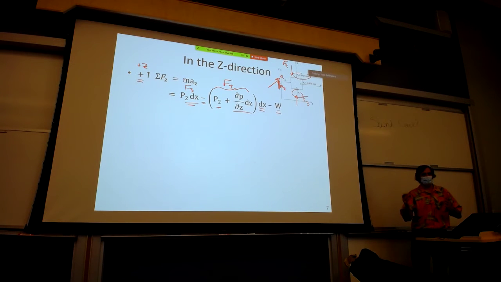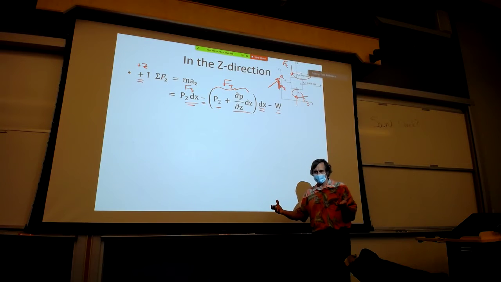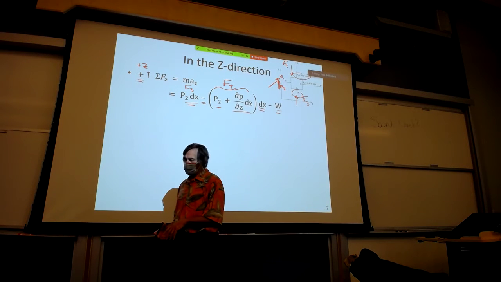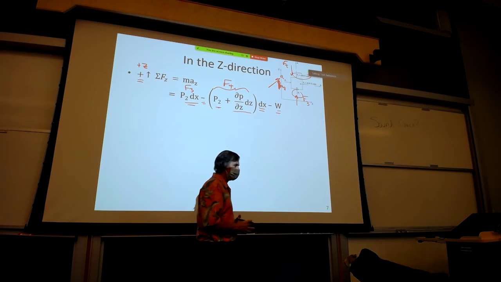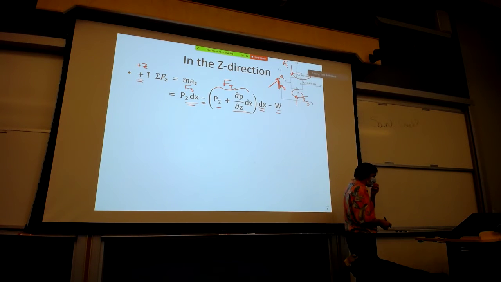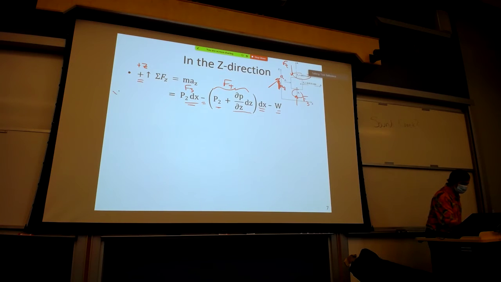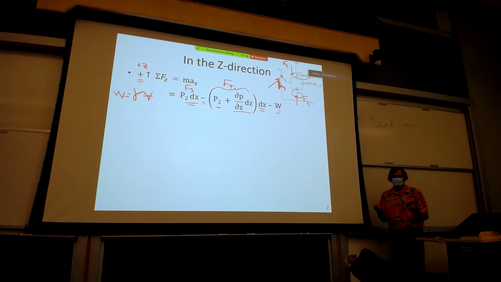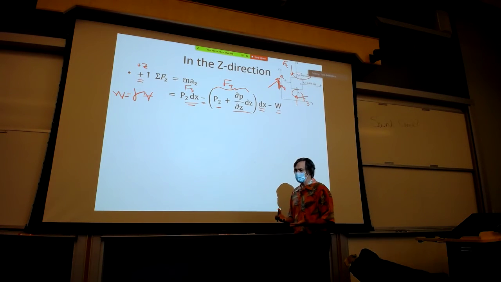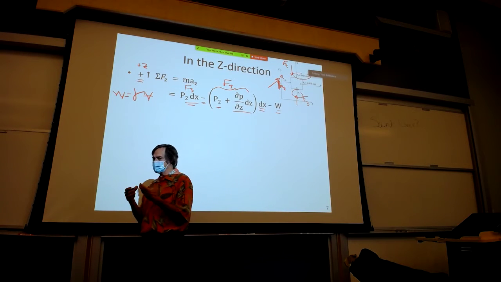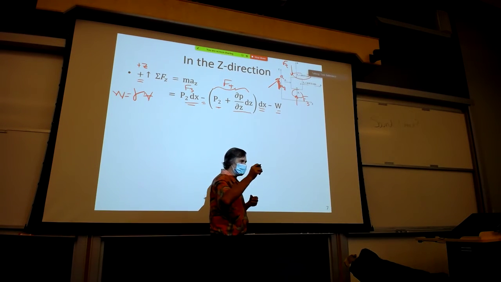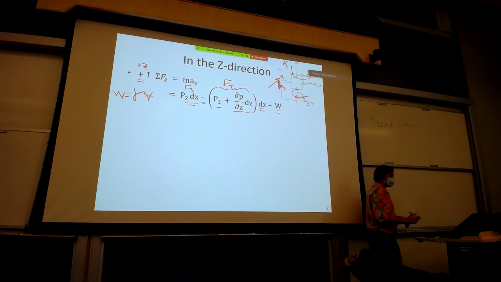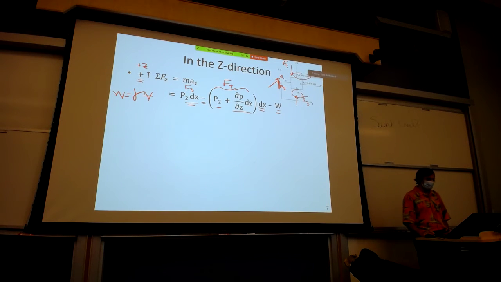And in the vertical, we always have to remember weight occurs. In some problems, we say ignore the weight, but in this case, we're not going to ignore the weight. And so the weight of this cube is the specific weight times the volume of the cube. Just like the mass of the cube is the density, mass per unit volume, times the volume. Weight is specific weight per unit volume, times the volume. So the weight in this case, we can expand that term on the next line, but it's just going to be gamma dx dy dz in 3 dimensions, or gamma dx dz in 2 dimensions.